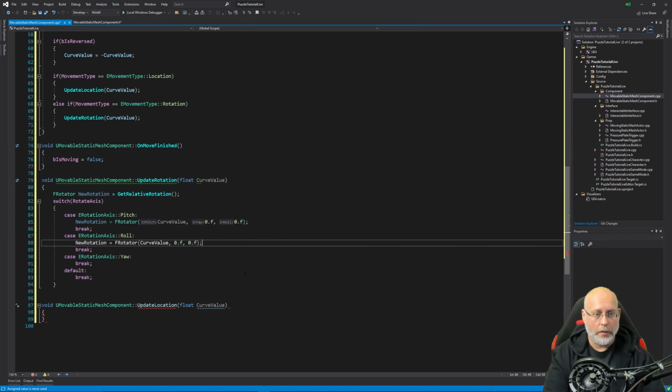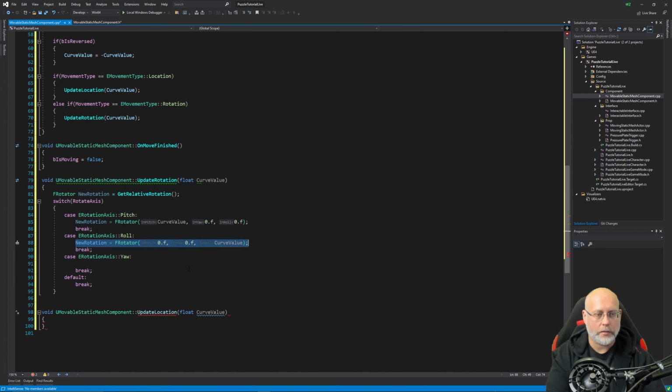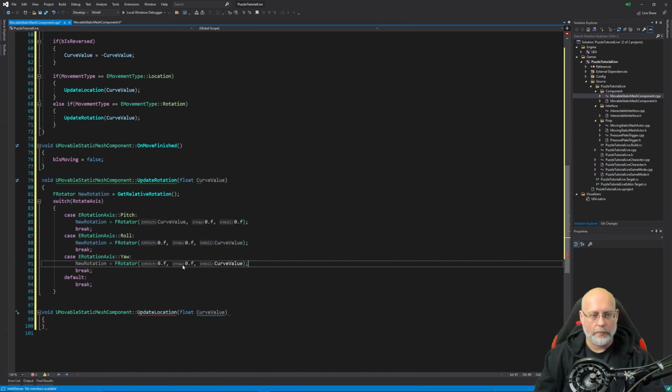Okay, so for the roll, you can probably guess we're going to do the same thing. Instead of the yaw, we're just going to include the roll. And lastly, we're going to do the same thing for the yaw. Curve value, 0.0. Okay.